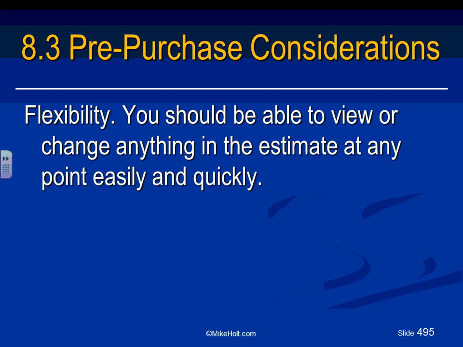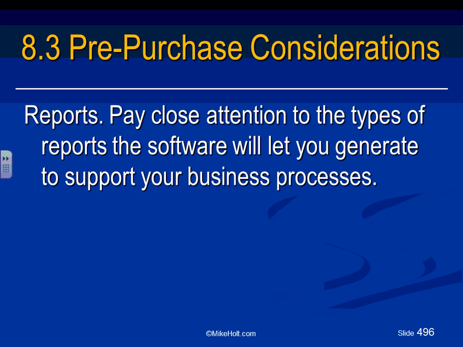Flexibility. Your software should be flexible, guys: change anything in the estimate at any point, easily and quickly. Both McCormick and Accubid allow you to change your takeoff as you do it, Accubid a little bit more, but again, I'm sure there are a lot of ways. So as you do the takeoff, if you made a mistake, you need to be able to change anything easily.